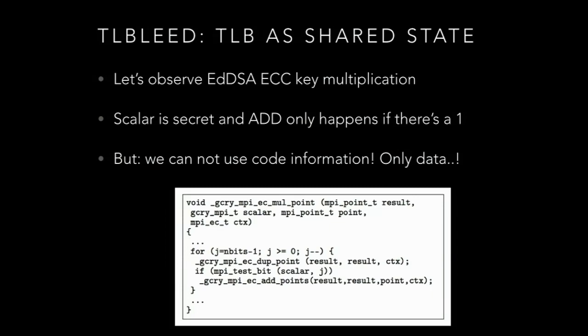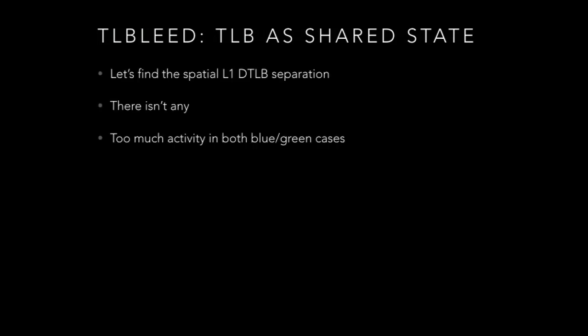And we want to try and tell the difference between one case and the other case, between the scalar being 0 or 1, only using these data accesses, because we don't see any code access because the TLB is not shared. The ITLB is not shared. So can we do this? Well, I don't know. Let's simulate this just like we did for the cache, but now we show what the signal might look like if we view it through the TLB instead of the cache.